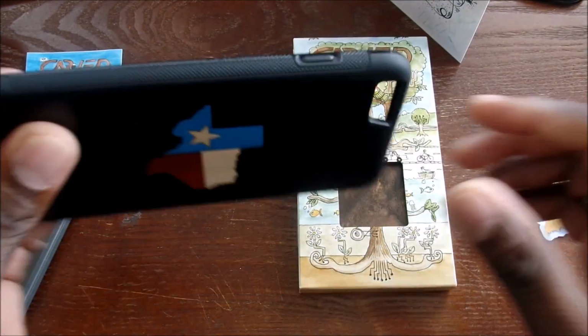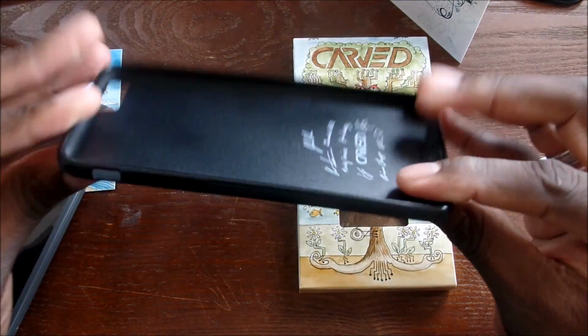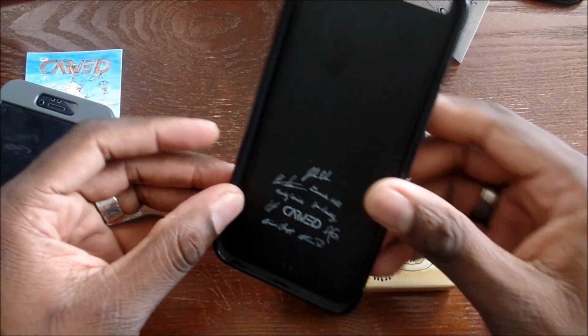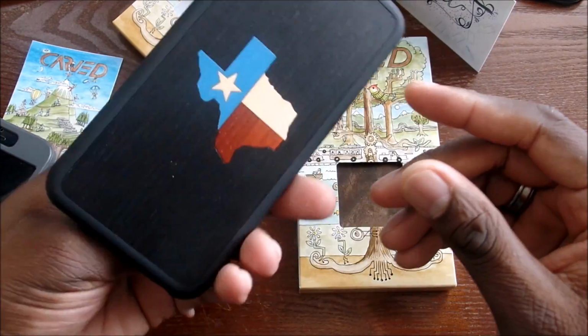You hear that? It's tons of grip on the side. So this will definitely give that slippery iPhone some good texture on the side when you're holding it like so. Lots of grip. Feels really, really good. It's going to feel different not using the anchor case that I've been using since I got the phone. But let's get this put in.